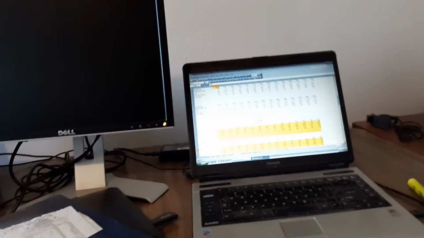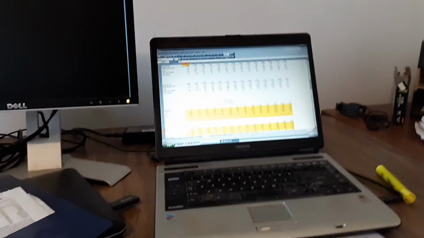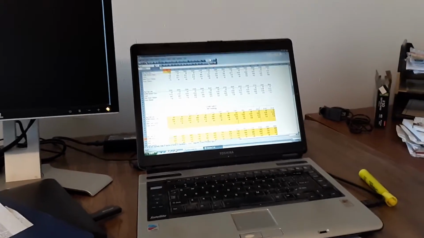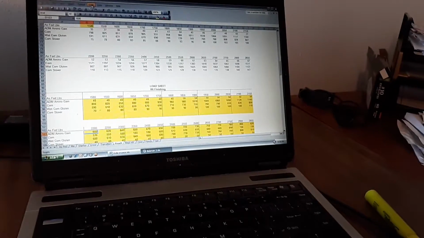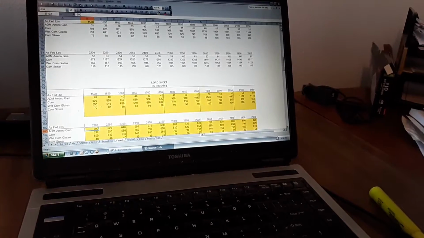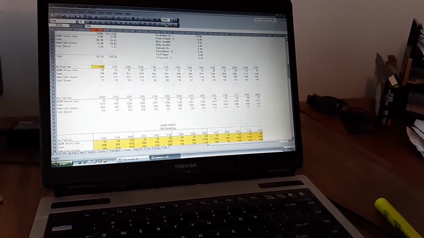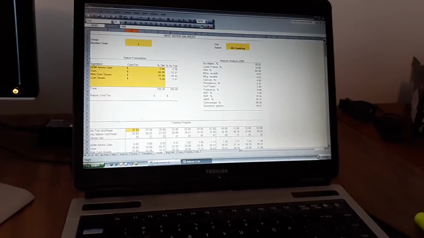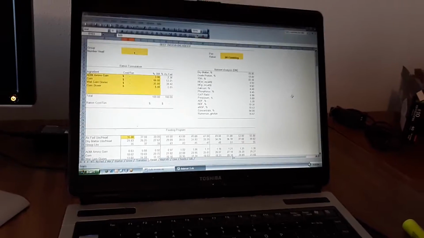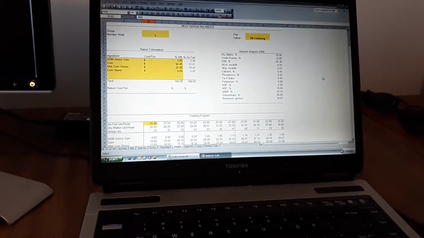So we do have a computer program, which is basically just a Microsoft Excel spreadsheet, and which I built over several years by myself on my own using the nutrient requirements of beef cattle formulas. And basically all it does is do all the math for me.